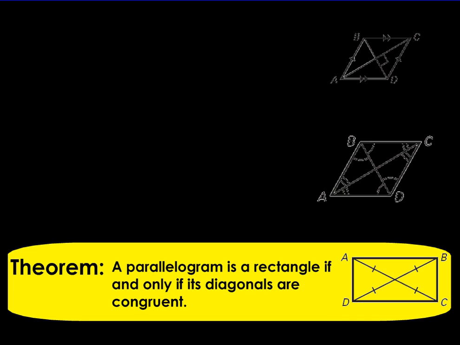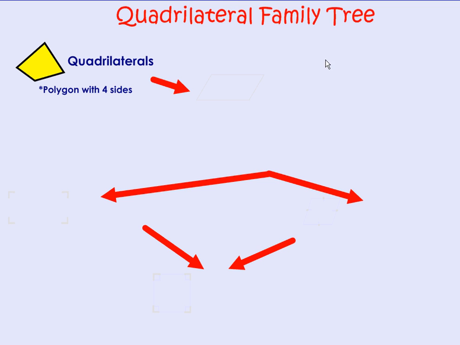We can take all this information and organize it because you've received so many different facts and properties about quadrilaterals. So we'll make a quadrilateral family tree. And we know that a quadrilateral is a polygon with 4 sides. We also learned that a property of quadrilaterals is that the sum of their interior angles is 360 degrees.